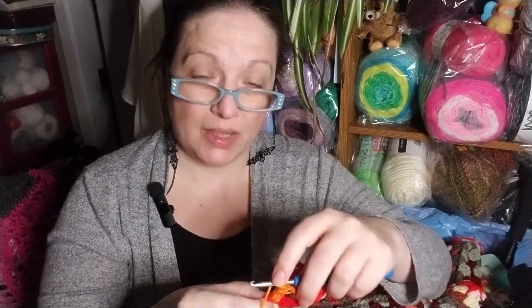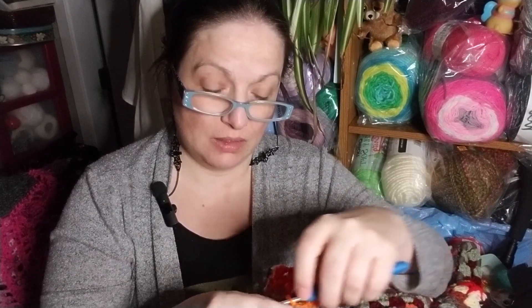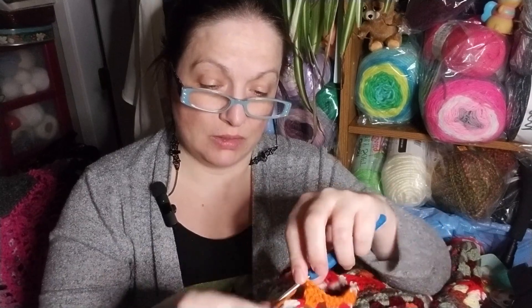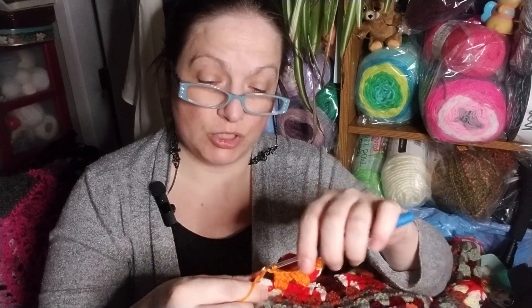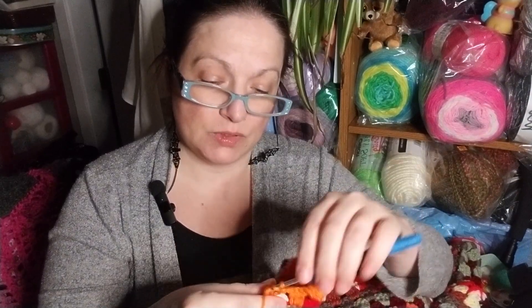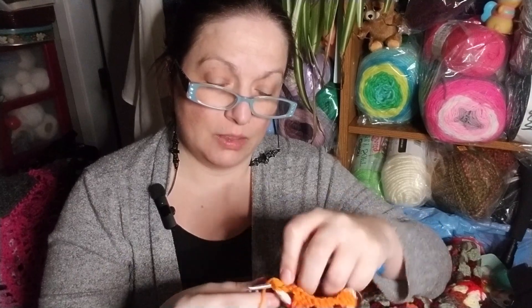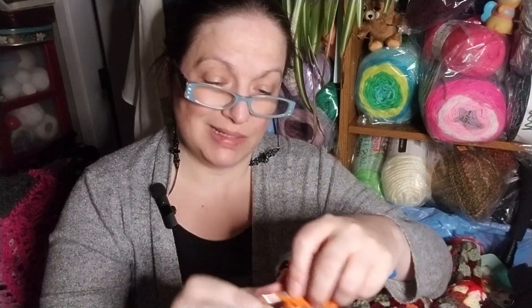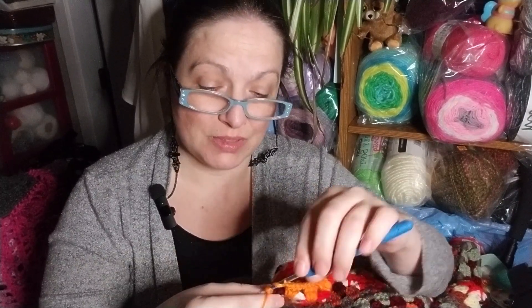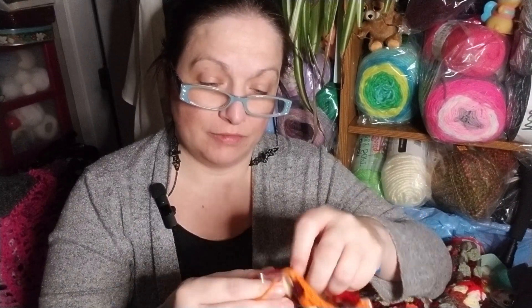My lip is still sore. I can't believe how bad a tooth through the lip can get. But I have been doing salt rinses and brushing my teeth often, and basically trying to keep my mouth clean. It just feels like a bruised mess. I keep having to drink lots of water and try to keep it moist. My luck — it touches my big tooth when I'm sleeping, so that is causing it a little extra irritation, which is not fun.